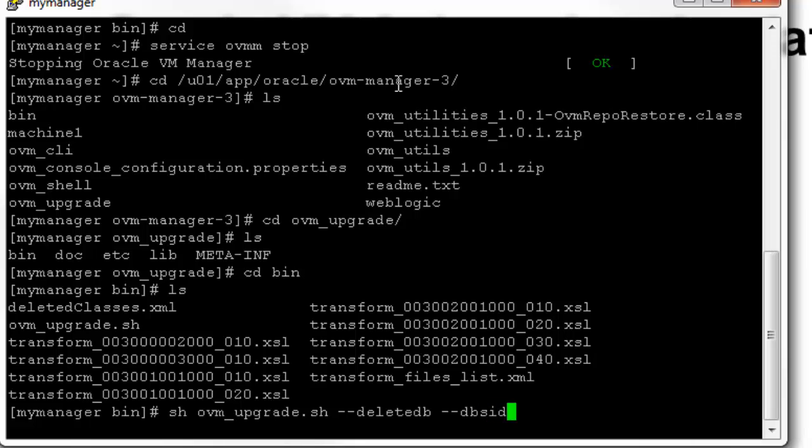SID equals OVS. Now this is the default. If you've changed that, then you need to put your SID in here. Now I'm using MySQL, so I need to specify the port, the listener port, the DB port, and the default is 49500.